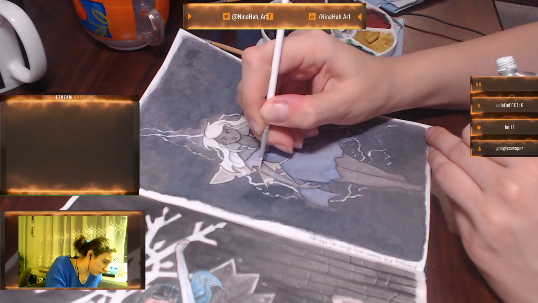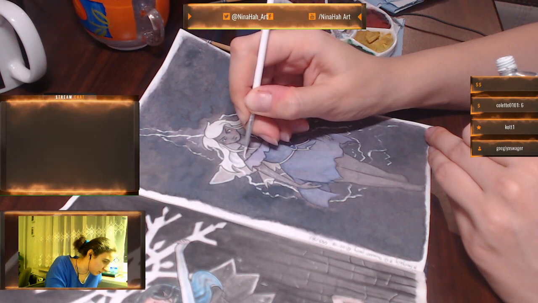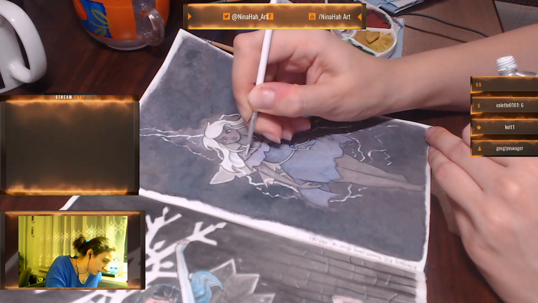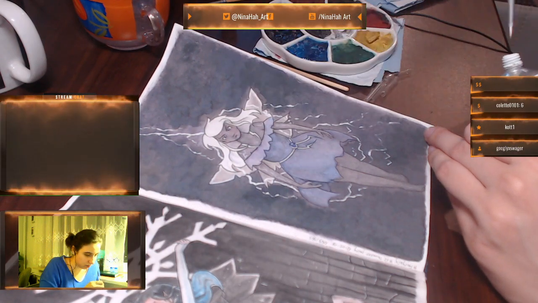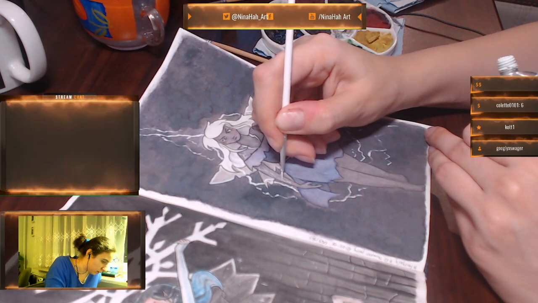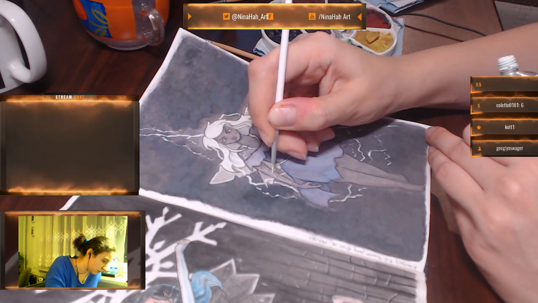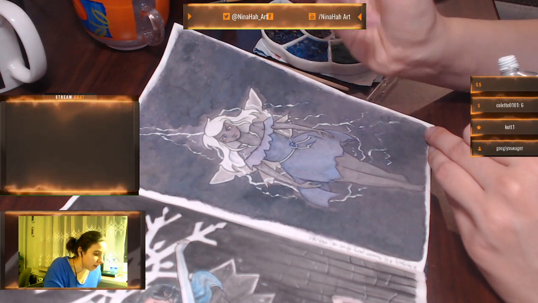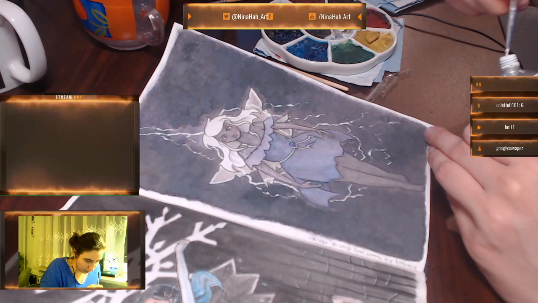Maybe I will put something here to accent the markings on her body. I used gel pen on the markings on her body because I didn't have white gouache back then.